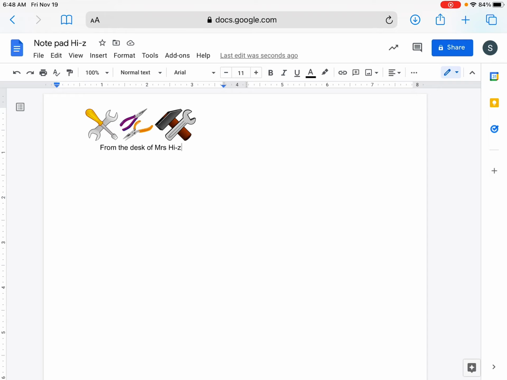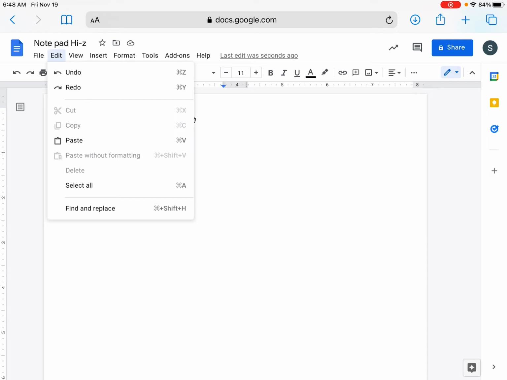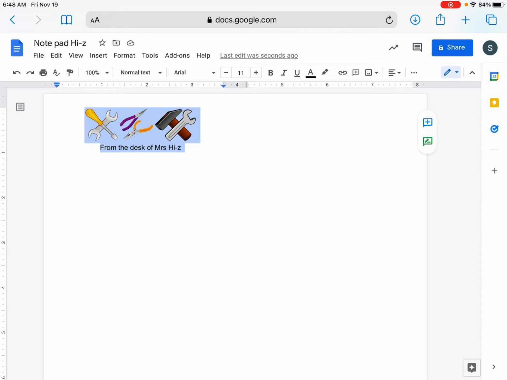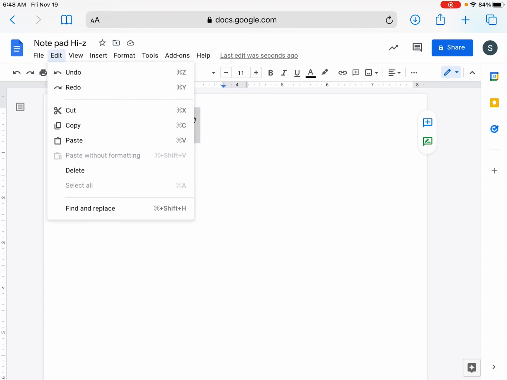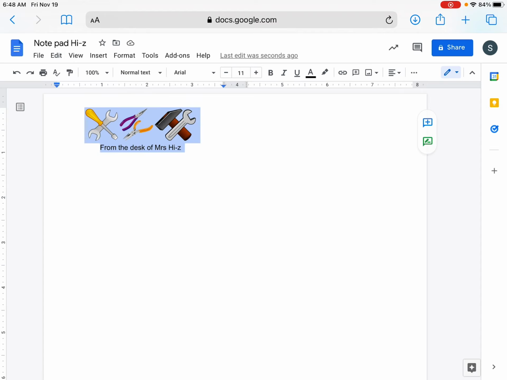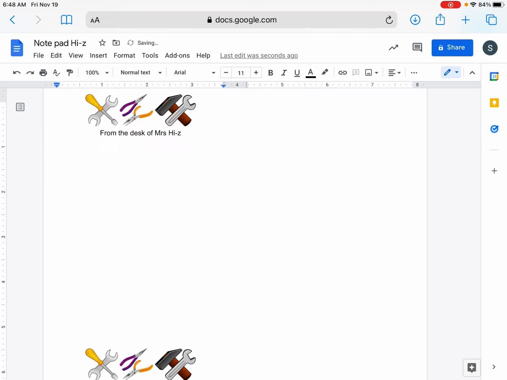So now I want to go again and highlight everything. So I'm going to select all, and then I'm going to copy it. You can go up here to Edit and Copy, or if you held down on it, it would also allow you to copy it. So now it's copied. And here's where we need to look at that ruler along the side. Hit your return button down to roughly around, if you see where the 5 is, we want it right at about 5.7, that area. Then I'm just going to hit Edit and Paste.